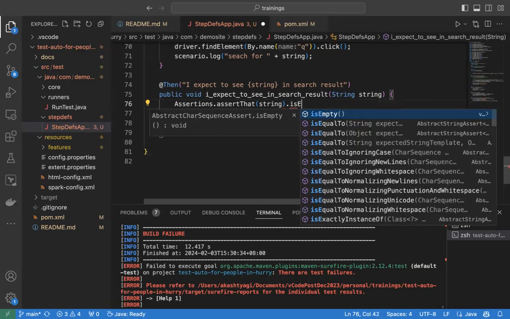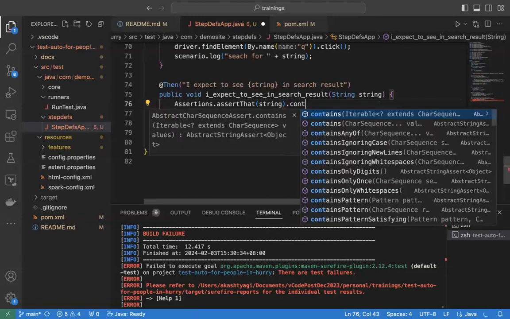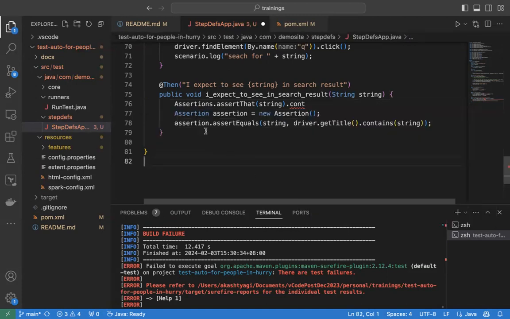When I say isEqualTo, or I can say dot contains. So it comes with a lot of methods of its own. For example, contains is not there in the TestNG library. I have to actually go and write it myself. But AssertJ and Hamcrest libraries come with a lot of reusable methods which you can directly use.